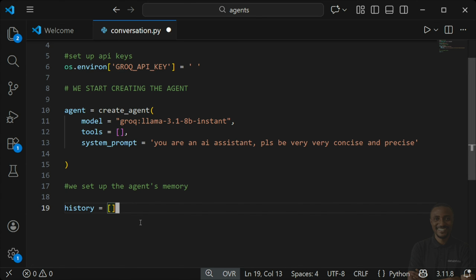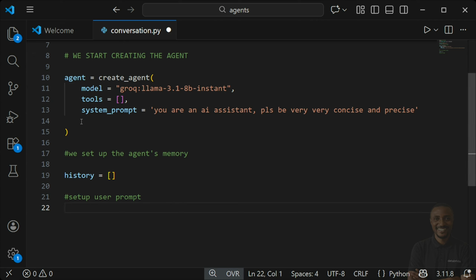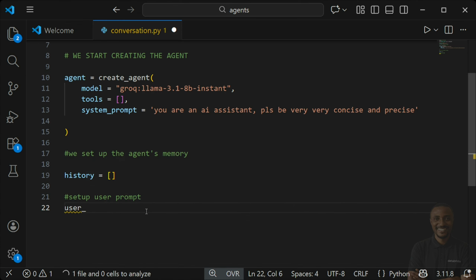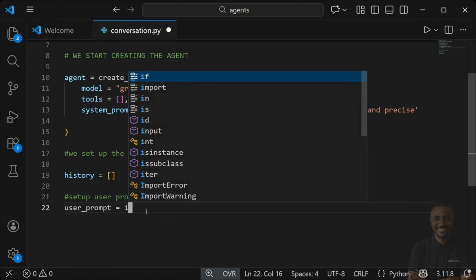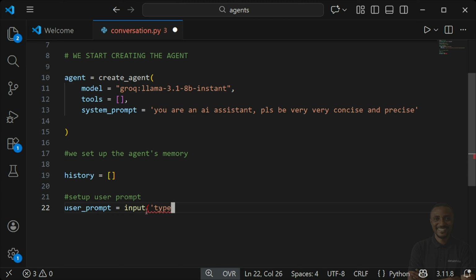So the next thing I want us to do is to set up the user prompt, and we are going to be using the input function. So we say user prompt is equal to input, and then this is a text, so we can say type here.